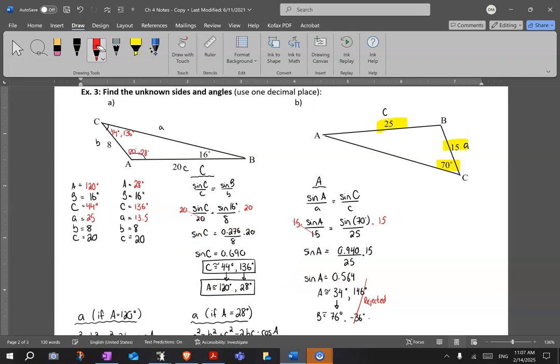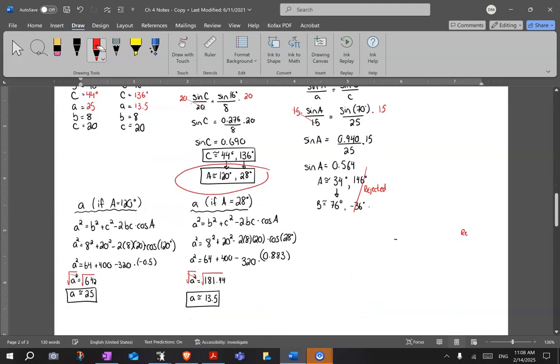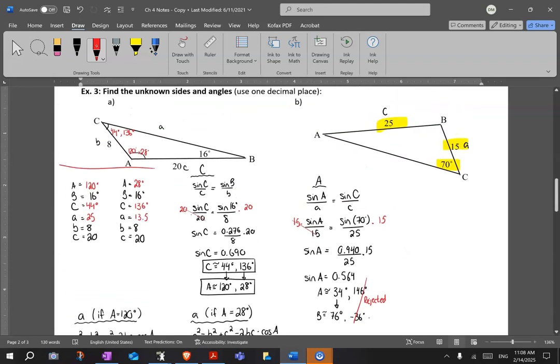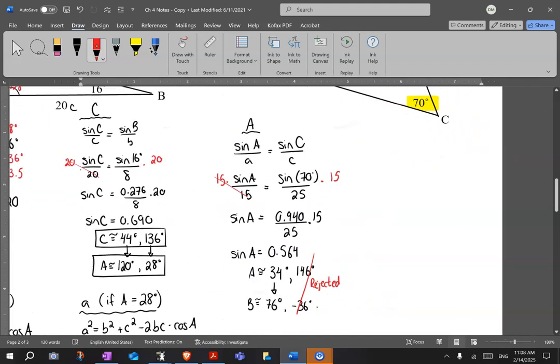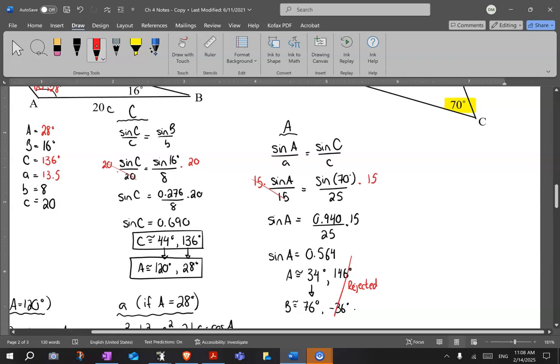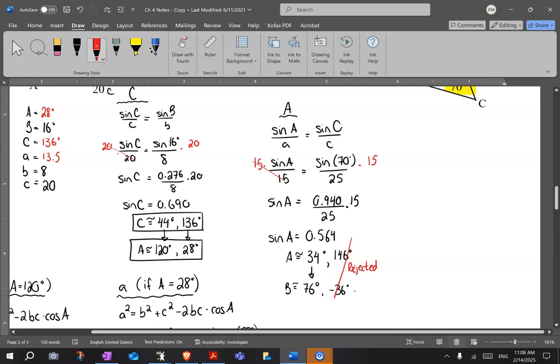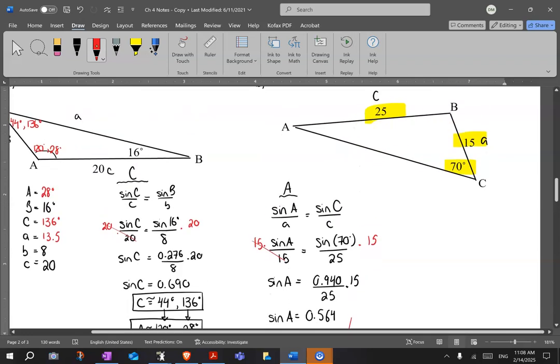So then I had to use both possibilities to figure out my missing angle, and then use both of those angles individually to find out my sides. It is the most involved a question could get. Look at how much there is there. This is an example where I thought I was going to have to do that again. I did the sine law originally because I was forced to. I was upset about it, but whatever. And so I looked, and then to my surprise, I was getting an answer that got rejected, which is awesome. That means I don't have to do any more work to find two missing sides. I can just find the one missing side.